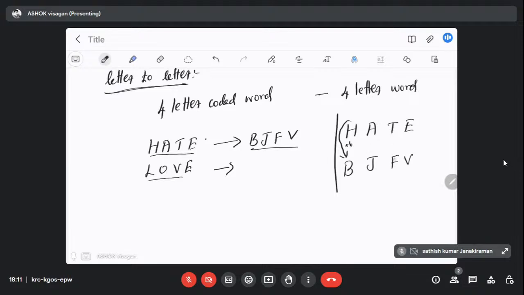If you see T and F, there is no connection like that. And E and V, there is no connection like that. That means first letter may be connected, but in the same way other letters are not connected. If you take A, B, C, D, E, F, G, H, I, J, in between 8 letters are there. So here 6 letters, next one is 8 letters, means it can be the possible pattern. Next letter may be 10 letter difference.